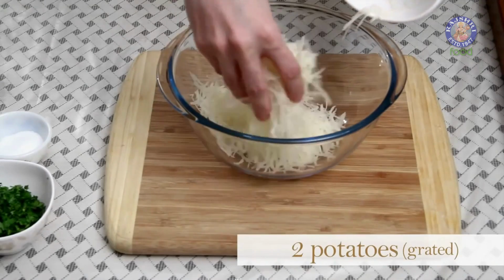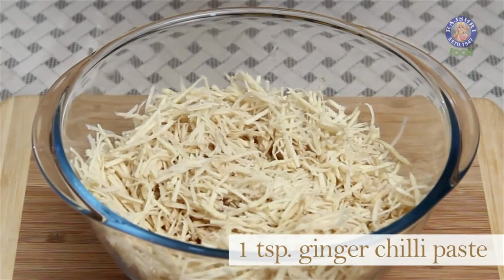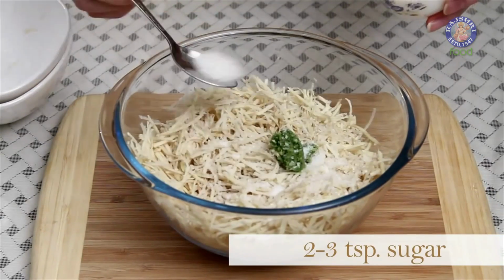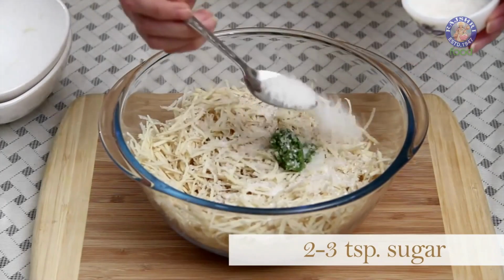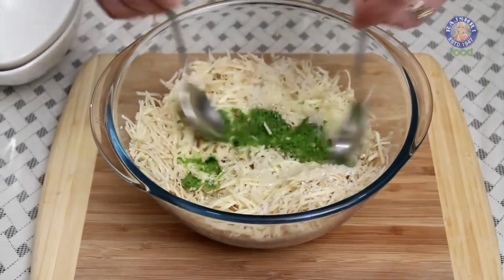Grated potato goes in first, grated sweet potato. I've taken 2 potatoes that I've grated and soaked in water for 5 minutes to get rid of the extra starchiness, and I've also grated 2 sweet potatoes, but don't soak it in water after grating. I'm also going to add 1 teaspoon ginger chili paste, salt to taste, sugar 2 to 3 teaspoons as per your liking, 1 whole lemon juice. Mix everything well.